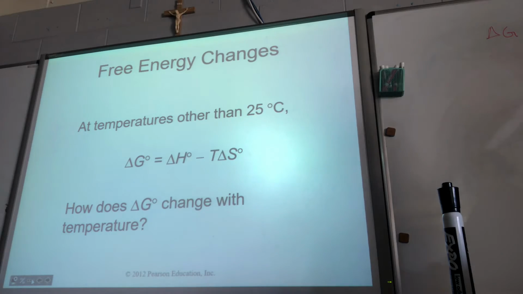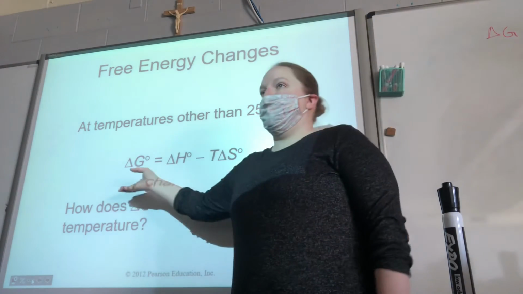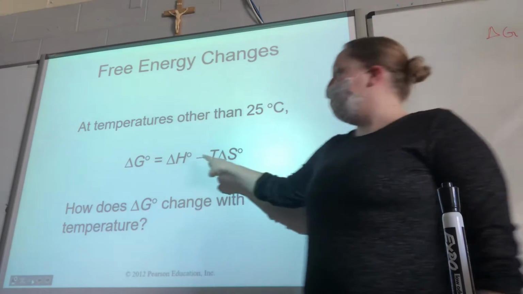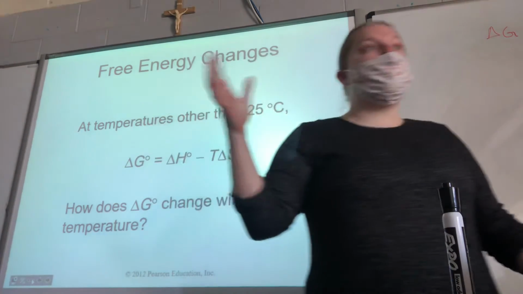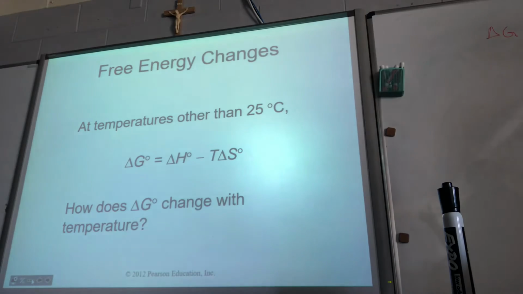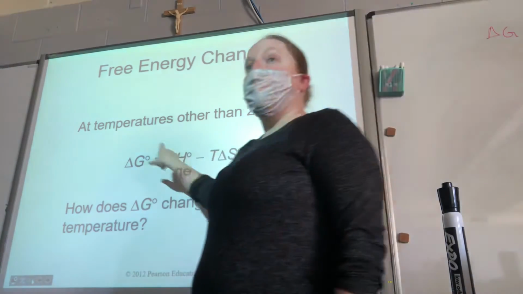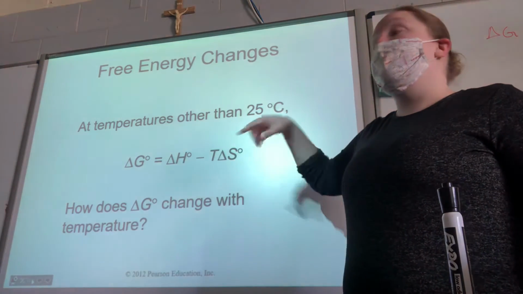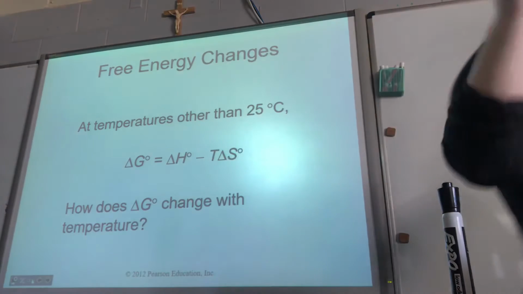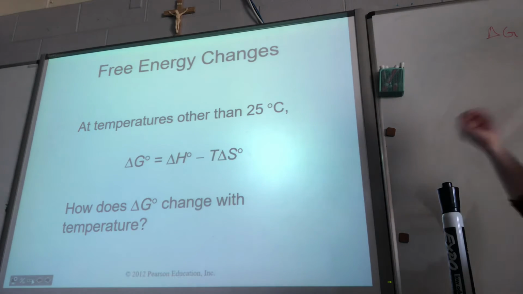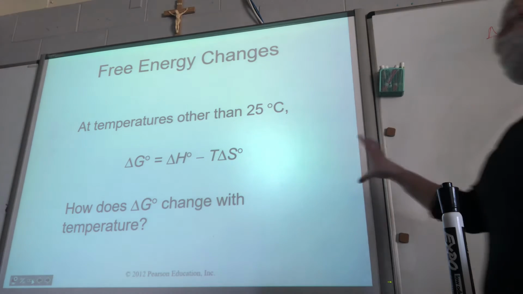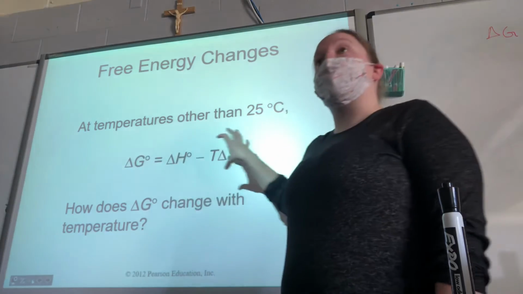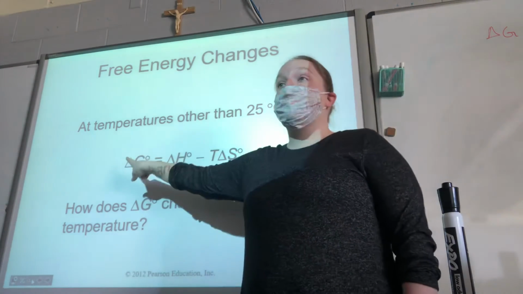Gibbs free energies equation. What do these little things mean? They mean standard. They mean we can get them from tables, right? They mean we can calculate them. We've got a few methods to do this for delta S, right? We talked about a few of them yesterday. We talked about delta S standards. We talked about delta S not standard. We talked about delta S at different temperatures. We talked about a couple of different ways to calculate delta S yesterday. One of the things to note is that this particular version of Gibbs free energy requires the standard values, okay?